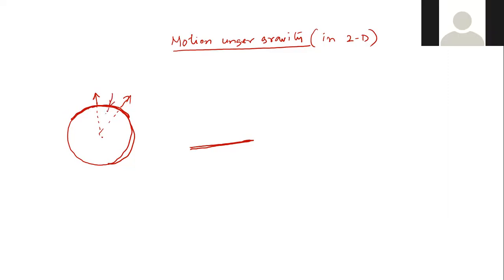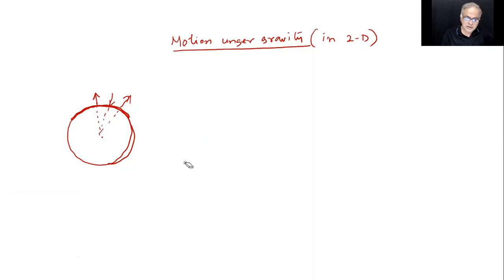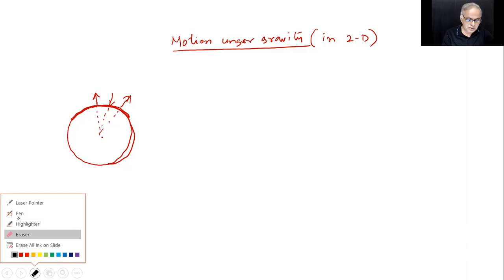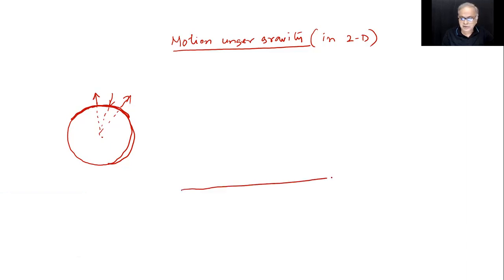Because every time G will be towards the center. When you throw a body like that, G won't be all the time in the downward direction like that we showed, in a vertically downward direction. But since we're talking of small speeds where the bodies only go to a smaller distance, that assumption is okay, that we are taking it to be flat here and G to be constant. Do you understand whatever I was trying to convey? We put it like this, and anywhere G is in the y direction, we say like this. Do you follow?